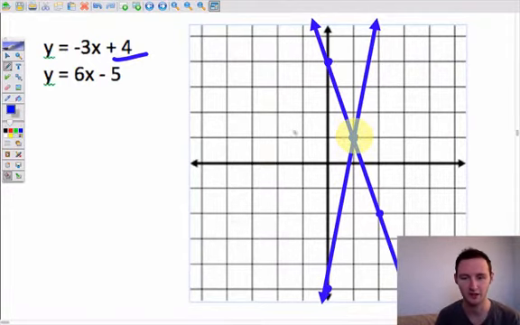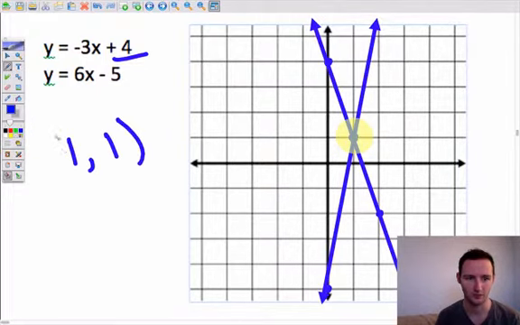And it was fairly obvious this is the shared point. This is the only shared point. So if we're looking for one point that's on both of these lines, this is the only point that's on both of the lines, because they're going to keep on extending forever and they're only going to get further apart. So this intersection here, that's the only shared point. So the solution to this system is 1, 1, or x equals 1, y equals 1. Okay.